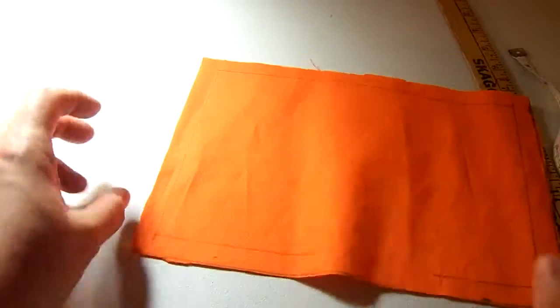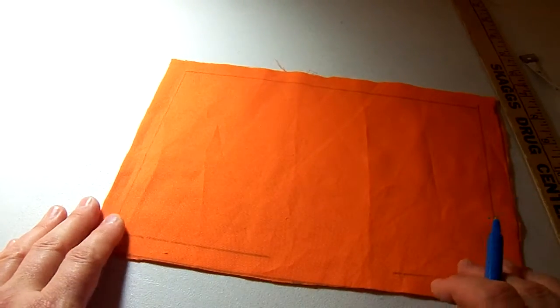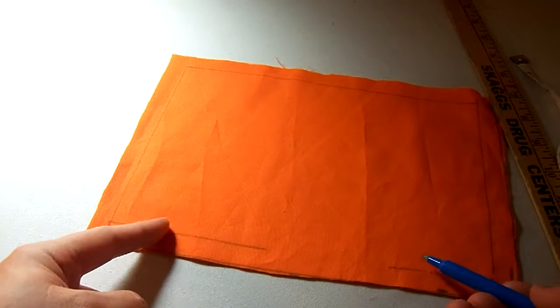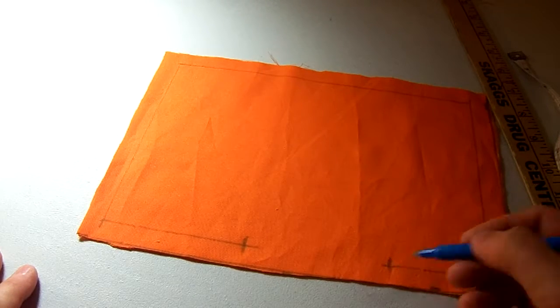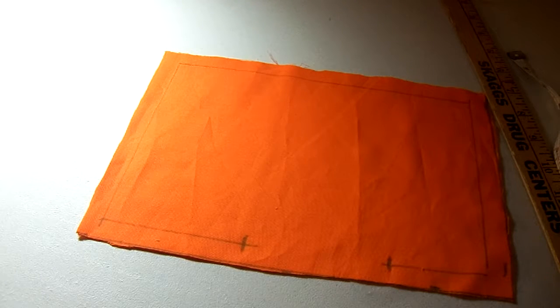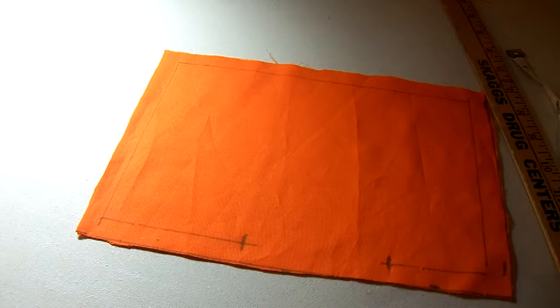Now, if you were putting in a pillow form, and the pillow forms are the big, white, fluffy pillows that you can buy that are just plain pillows, you would need to leave a bigger opening. But for this, you only have to get your hand in to stuff it. So I'm just going to make it a little bit bigger. So there's my opening right there. That's all I need to do. You don't want to have to make a corner, remember, because the sewing machine makes much better corners for us.